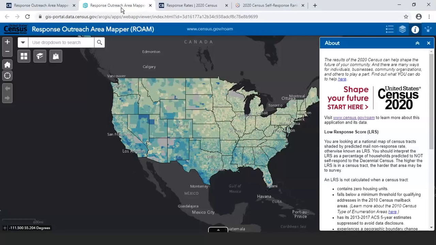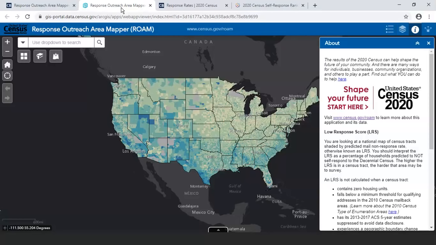As I'm sure is fairly intuitive, not every person has the same risk assessment in terms of responding to the census. What does that mean? That means that some people are more likely to respond to the census than other people. Our goal is to spend our time and our effort focusing on the areas and talking to people that are at risk of not participating in the census. If we take all of our time and our resources and we put them into communities that are already going to respond to the census, that's not the best use of our federal government time and money.